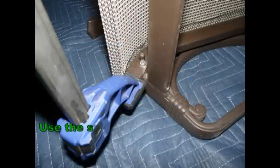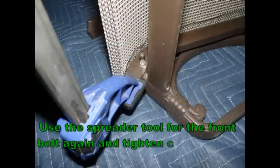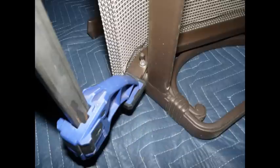After the back bolt is completely threaded in, move the spreader tool from the back to the front again and spread the rails until they almost touch the frame as seen here. Then tighten the bolt all the way in.